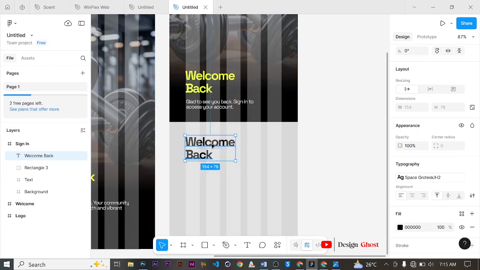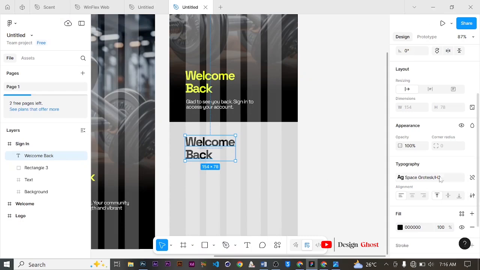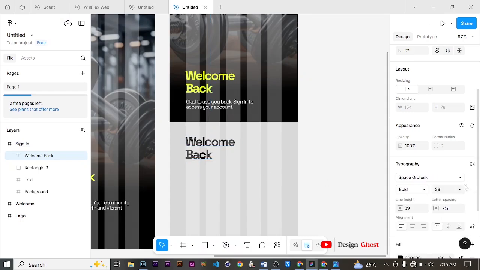Great. And we don't want it to be as big as the H2, so we are going to make it H4, and according to the type scale, H4 is 27, so we are going to change it to 27. We are going to detach it first. We are maintaining everything that it has, just that we are going to change the font size to 27, and the line height to also 27.